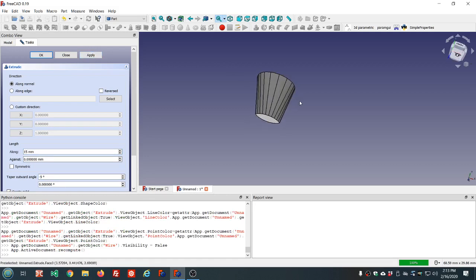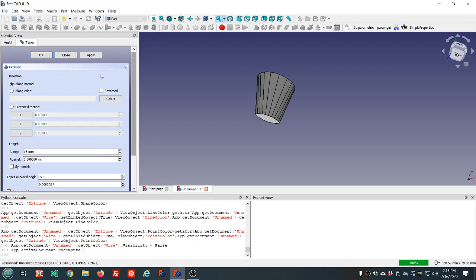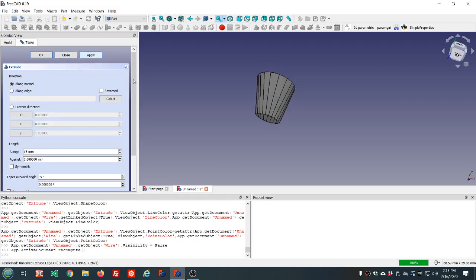So the first failure kind of threw it for a loop. To create a solid option, if you don't have it selected, it will create a shell or part of a shell, which is hollow.